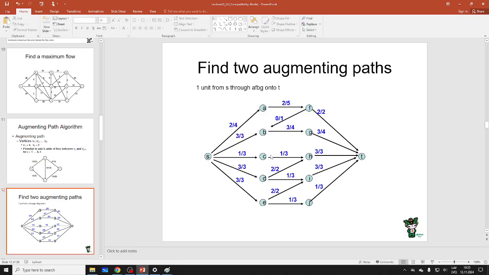Now the lower part. Again, you can see at each step it's not fully saturated, right? How much more could we send here? Do we have room? I think we can do better now. So let's look at this here.